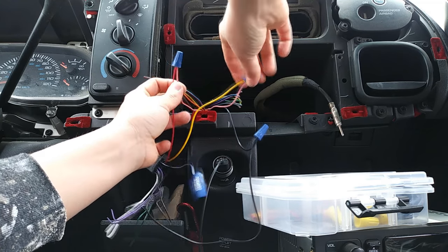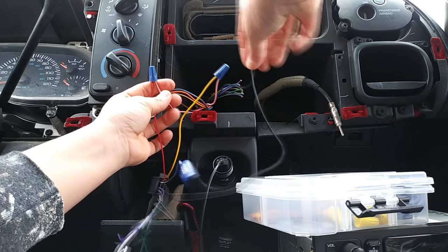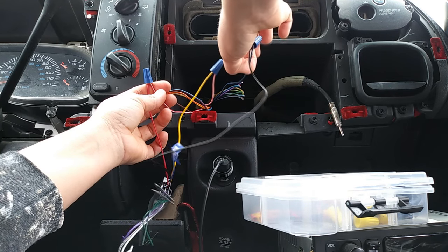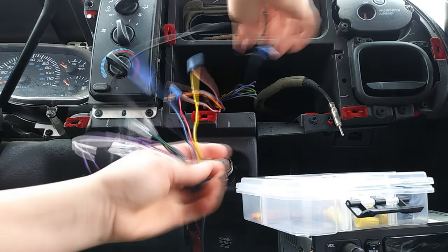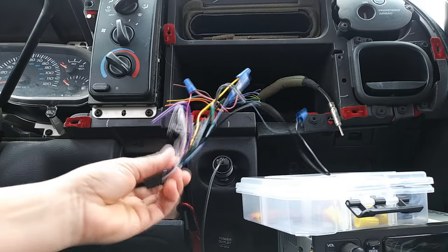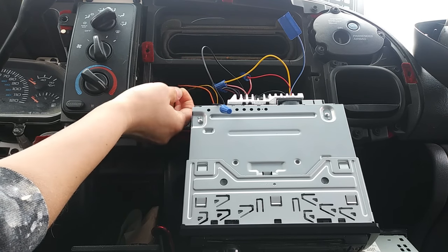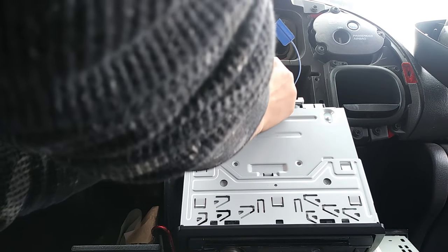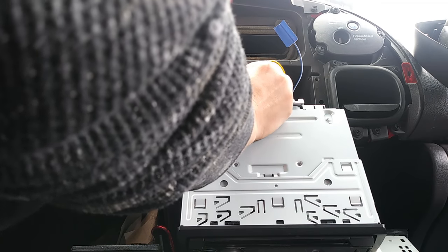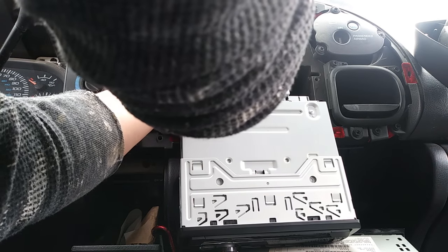The red and white stripe is your switch — that controls everything — matching to the red and the red stripe, which is also the switch. The yellow on the wiring harness is your constant power, the pink is your 12-volt constant power. The blue striped with black always goes to your ground on your wiring harness. The orange is the dimmer, and the lime green wire is the amp turn-on wire, which you can hook up to the ignition switch wire — that's going to make the amp turn on and off. Remember to always wire nut and electrical tape each and every wire so nothing shorts inside.